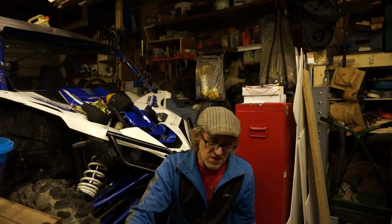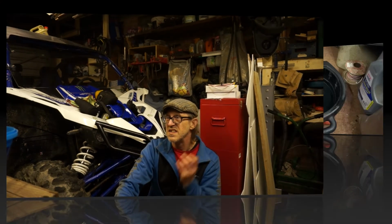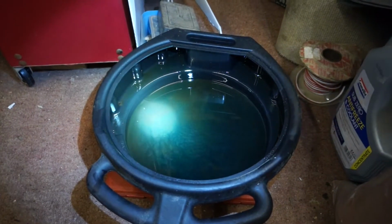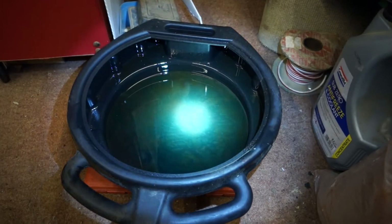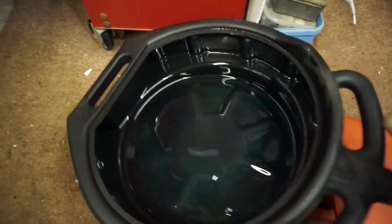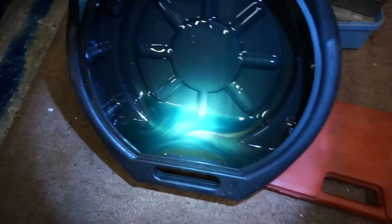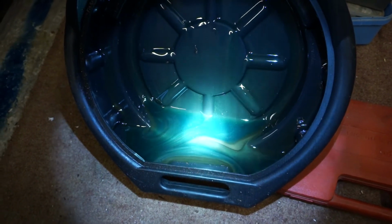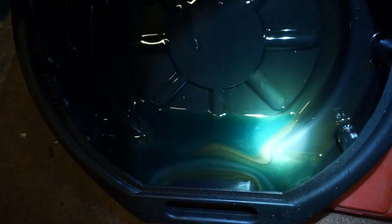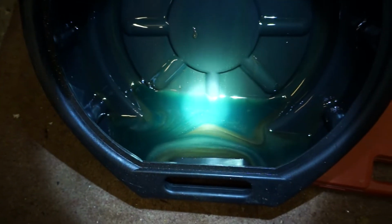And I drained very little oil out of either the rear diff or the front diff. I'll show you, I've got it all here now. It's very, very little in the bottom of my oil drain tin. Here's the oil drain tin, and that's got the front and the rear differential fluids in it. It only just about covers the bottom. You can see how little there was in it. That was all I got out. That little bit in there. There's not a litre of fluid in there. Very, very little fluid.